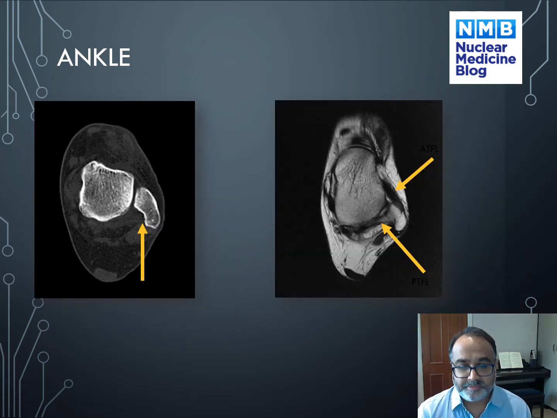If we go a little bit further south, we can see at the level of the concavity of the fibula, and this is on an axial view again, we can just about make out anteriorly the anterior talofibular ligament and posteriorly the posterior talofibular ligament. And you can just about make out those on CT, although they're much better seen on MRI.